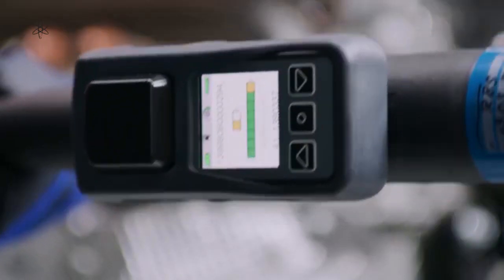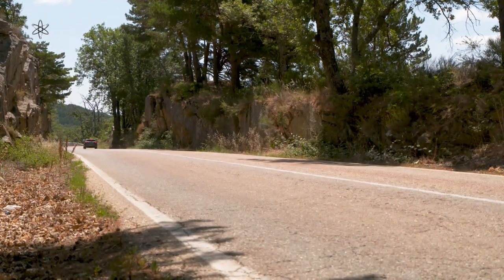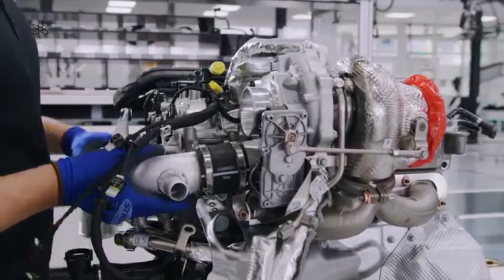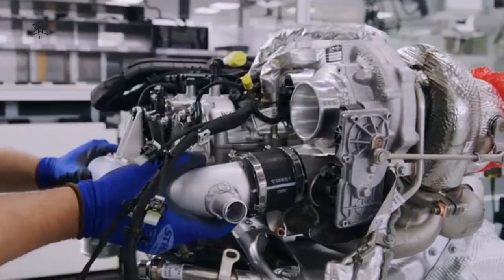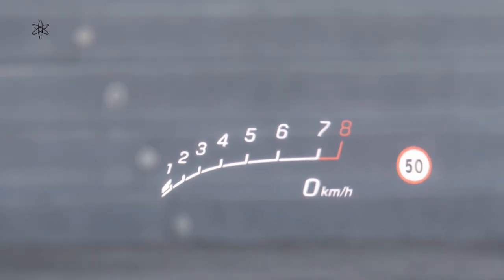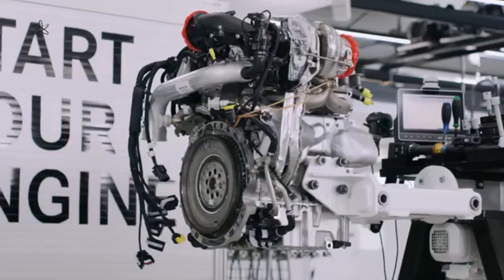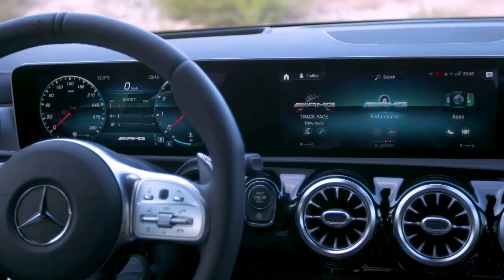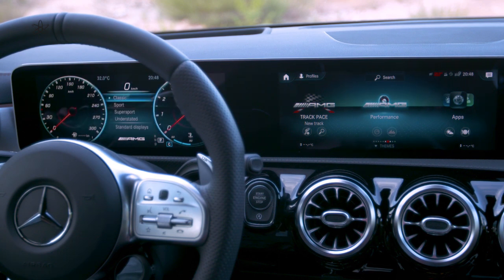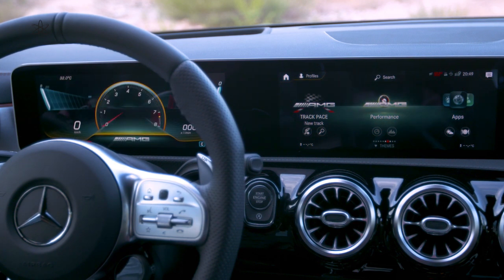Another interesting aspect of this engine is its cam drive. The cam drive is located where the flywheel is, rather than where the ancillary belt drives are — not common for a production engine and more typical of racing engines. This may relate to reducing crankshaft resonance or vibration from high cylinder pressures in conjunction with a peak RPM of 7,200. It would also mean most engine load sits on the stronger output side, so the crank simply turns without resonance complications. On the M133, the cam drive is where the ancillary belt drives are — a significant difference between the two engines.